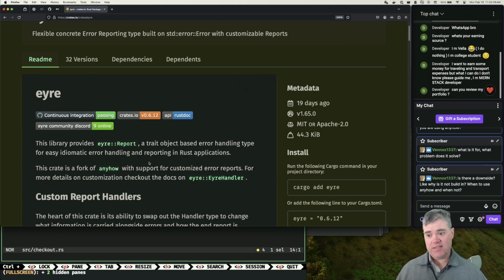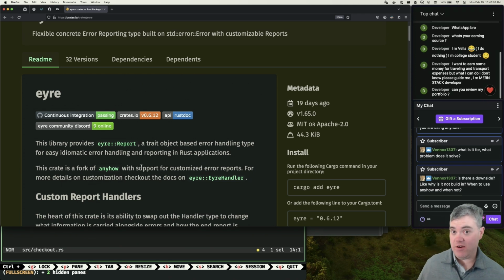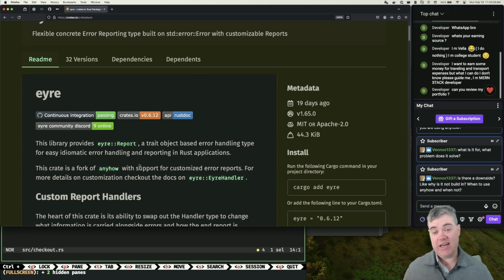When not to use it: if you really need to have custom control over errors, like full control, where you want to create your own error enum and handle all the errors yourself without letting something else do it. If you want to keep your binary as small as possible, like you're working on an IoT project, you're going to want to not pull in projects like this that are helpful for us, but just not helpful in the business case.